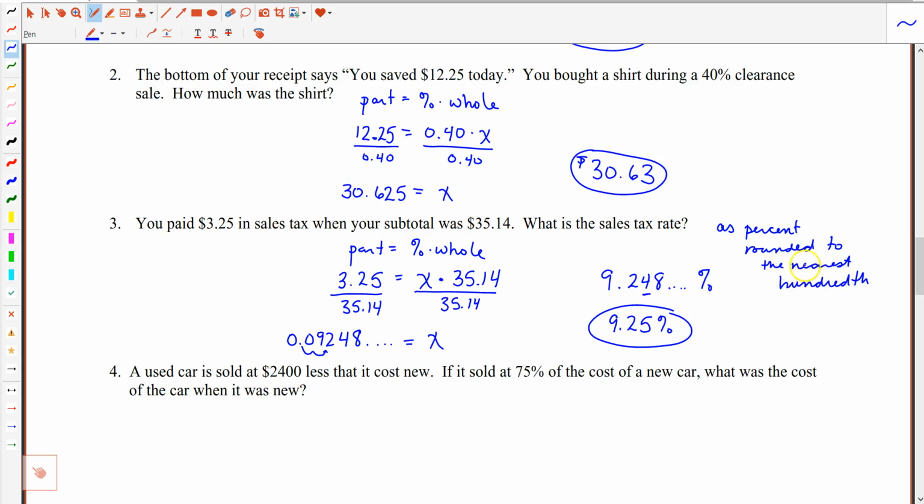All right, so when you do this rounding, you don't do the rounding when it's in its decimal form. Okay, so you would convert from the decimal form to its percent form, and then now that you have it in its percent form, then in this here you would round to the nearest hundredth.